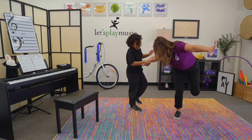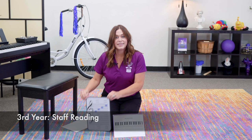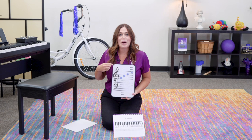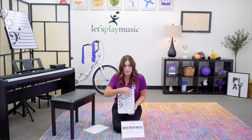Ah, that's so tricky. In the treble clef, it's an E. There's just four of those. Do you think we could learn those together? That actually spells a word. That spells face. I have a fun song that's gonna help us learn the treble clef spaces. Sing with me.